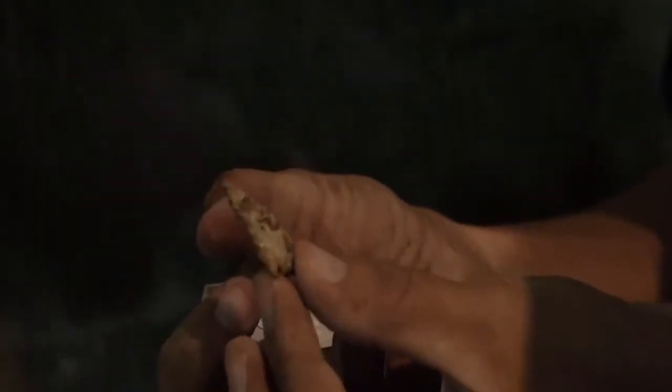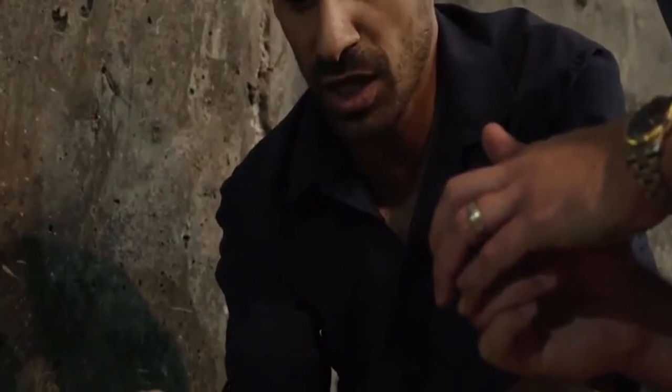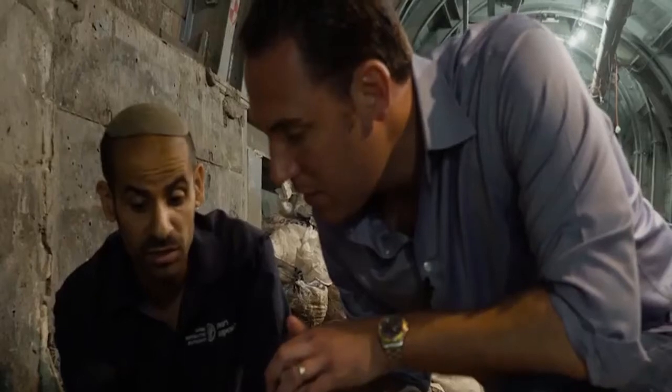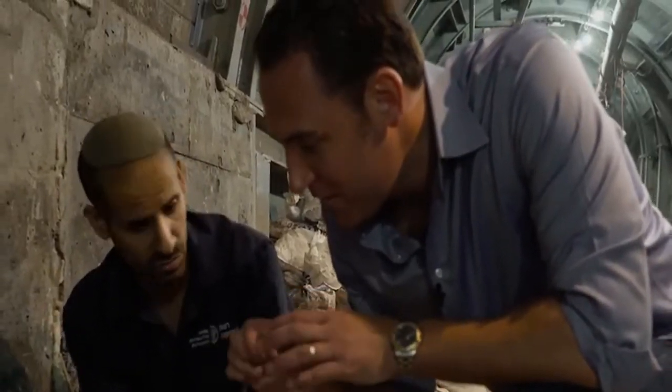First one is the typical arrowhead of the Roman soldier. It's called the trilobate arrowhead. This is the standard of the soldiers of the Roman legion. And on the other hand, I'm holding what's called the Scytho-Iranian arrowhead. It's well preserved, by the way. Sometimes you find them when they're really still sharp. And this one, it's likely to assume, was shot by the Jewish rebels. Wow, am I allowed to hold this?